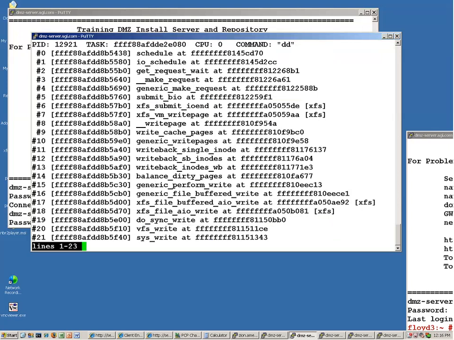It looks like it's a buffered asynchronous write, and it's trying to balance the dirty pages across the nodes. Oh, but we do have a write back of inodes and superblocks being called here, and a write back single. Because the file is growing, maybe the inode has something going on too. I won't say this is going to slab, but I would have to look at those routines. Then we're trying to write the cache pages, initiate an IO request. Here's where we submit the physical, and here's what it's sleeping on.